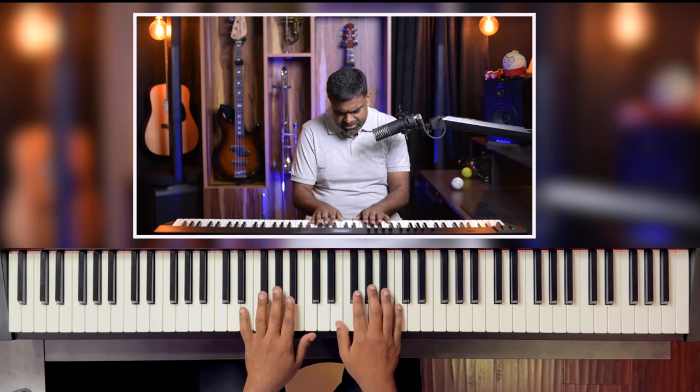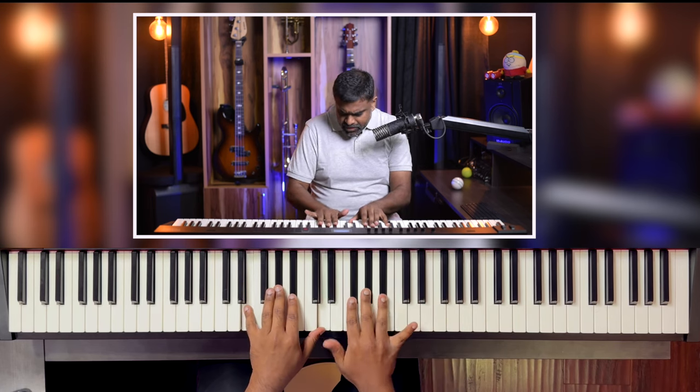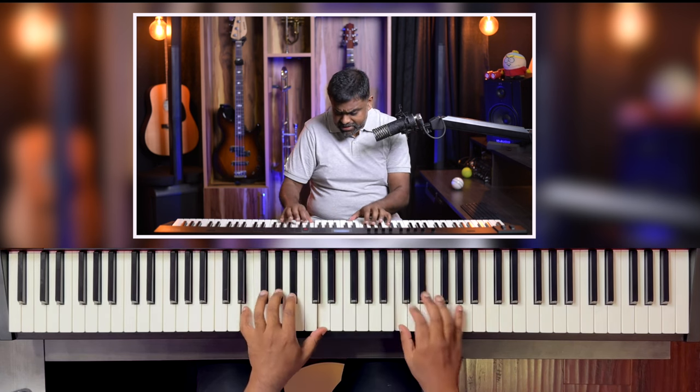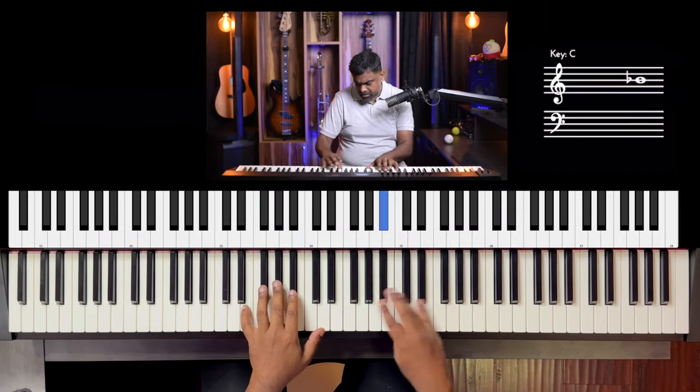And now to play it in the right hand. Pretty much play your tall fingers on the black notes and then cross after the B flat. 1, 2, 5, 6, 7, 8, 1, 2, 3, 4, 5, 6, 7, 8. Repeating.